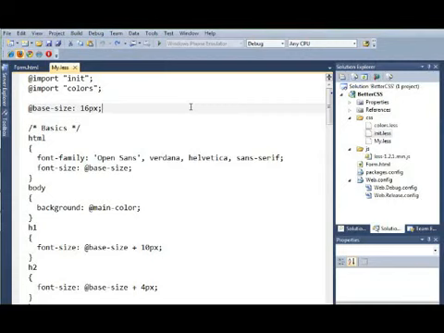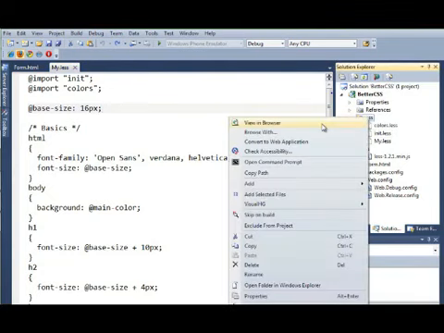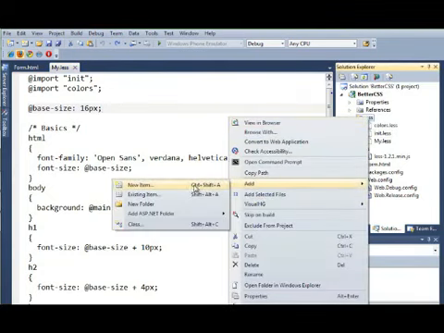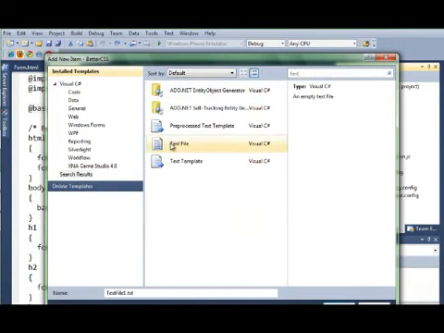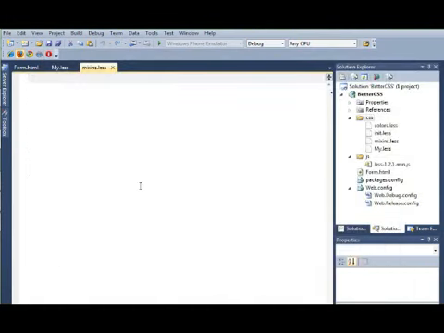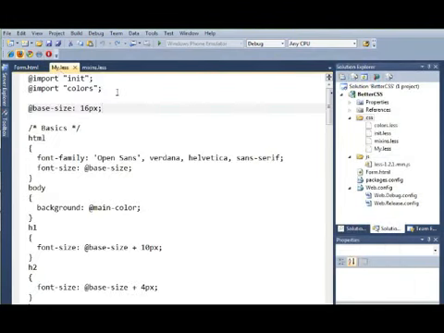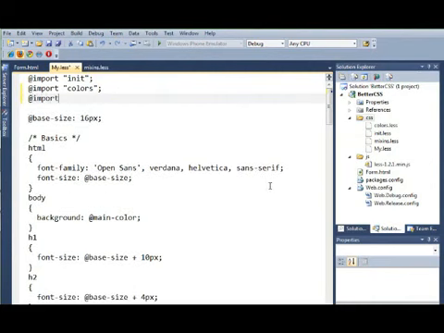So here we are back in Visual Studio, and I want to go ahead and create a mixin and show some of these techniques. First thing I want to do is create a new file over here in my CSS directory, and I want this new file to be a new less file. Now there isn't an item template for less files, so I'm just going to use a text file since that's really all that less files are, and I'm going to call it mixins.less just to make it clear that I want a separate file to contain our mixins. Have this blank file here, and over in our main less file, I want to go ahead and import it.